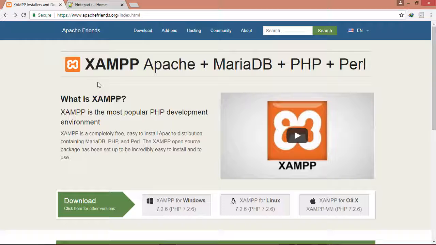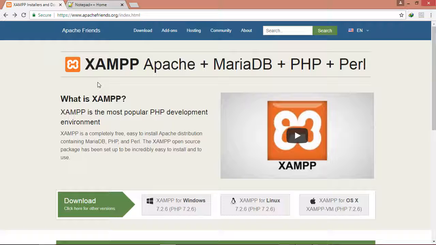What Xampp does is it allows us to create a complete development environment for building our project, after which we can deploy to a production server where it can be accessed by the whole world. Like I said before, Xampp is open source, meaning it's free, and the bundle comes with Apache, MySQL, PHP, and Perl. Apache is the web server software that reads and executes the server-side programming language, which in this case is PHP, which we'll be using for this project. And MySQL is a database server software package that allows us to store data in tables, which contain rows and columns.